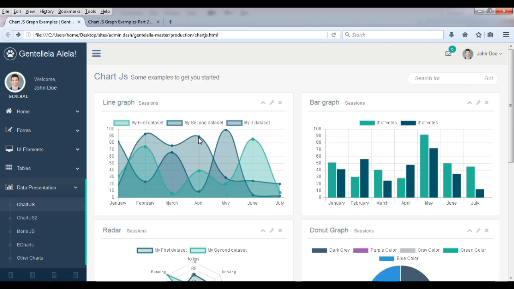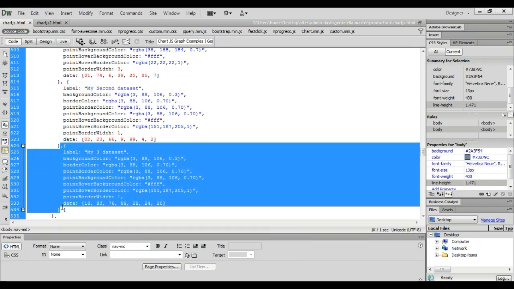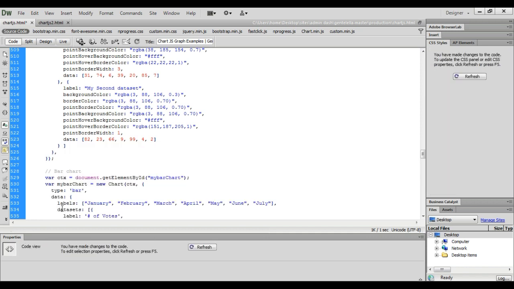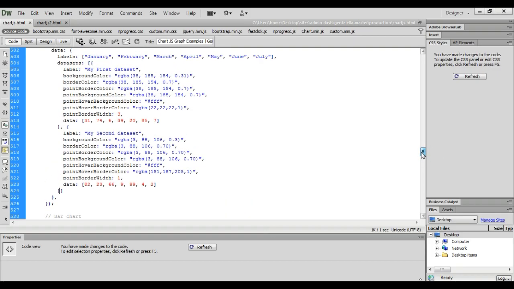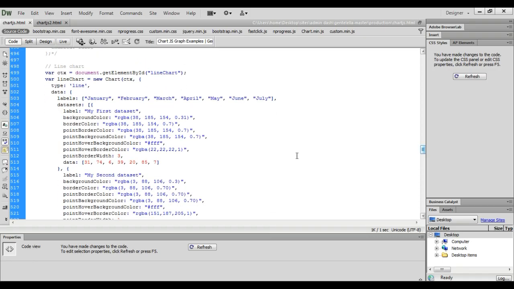So this is my third data set. And that is it for the line chart. We can draw a number of lines and set various items or attributes for these lines, and even the border colors and whatever you'd like to set.